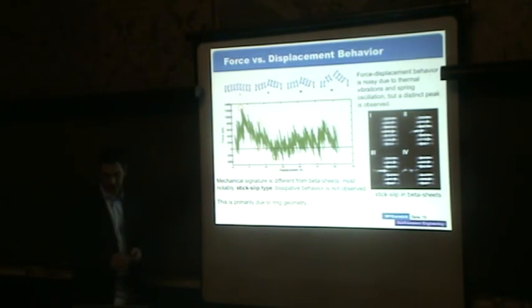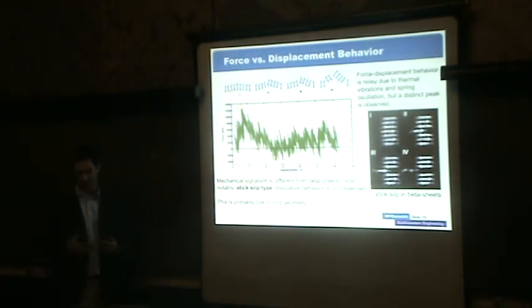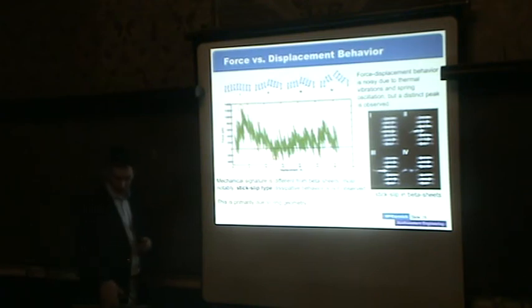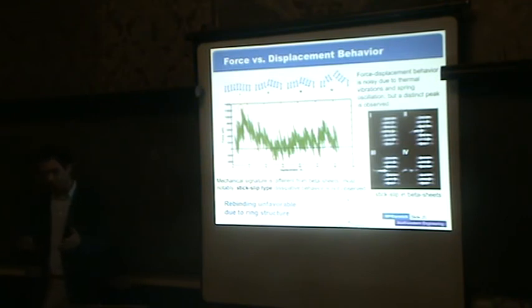Okay, so the idea here is basically we didn't observe the stick-slip type dissipative behavior. This is both due to the deformation shape of the molecule, but also it has to do with the cross-section of the molecule. So in this case, we have more of a tubular section as opposed to a crystalline stacking of strands. And that's an important consideration, because if you think about it thermodynamically, rebinding does play a role on how easily you can break the system.